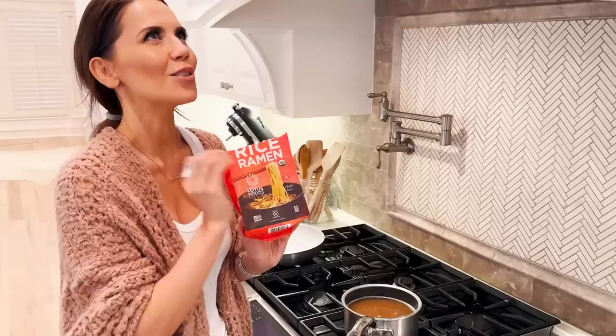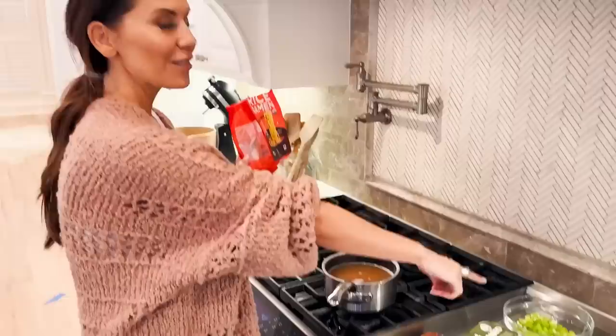So this is my delicious rice ramen meal. It is the easiest thing to make, but it is so incredibly satisfying. So I have beef broth. You could use bone broth. I'm doing rice ramen. I have celery and onion.